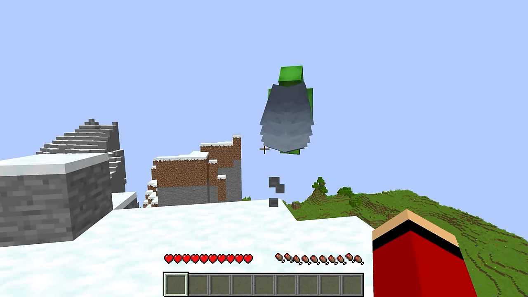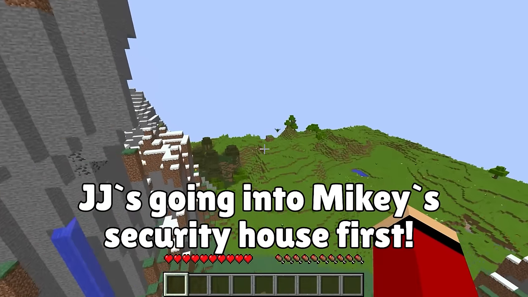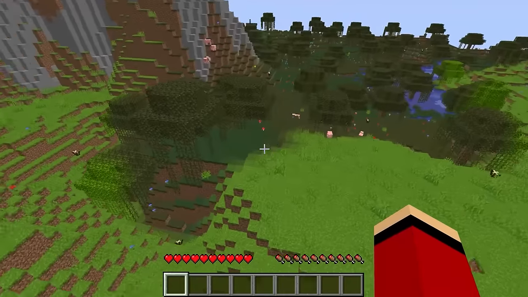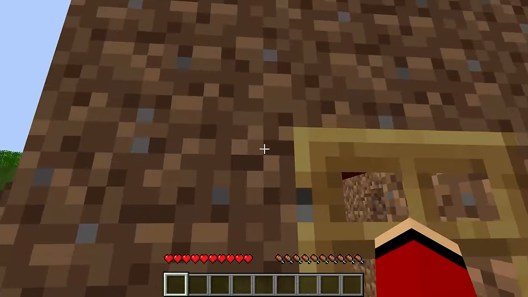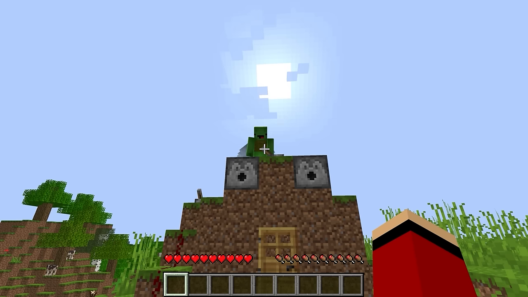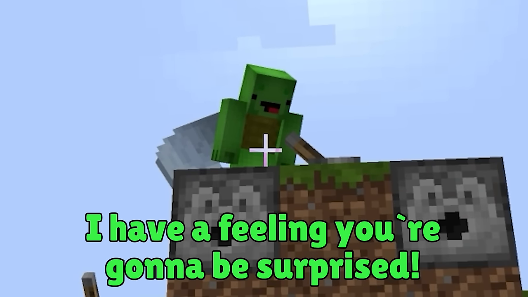Okay. Let's get going. I'll glide there on my Elytra. Okay, let's go. I have my Elytra too. Whew. This is your house, Mikey? Yes, it is. Hold on, let me explain. This house has the best possible security measures. I've stored my treasure in a chest somewhere inside. Good luck finding it. I think that's all. I have a feeling you're gonna be surprised.